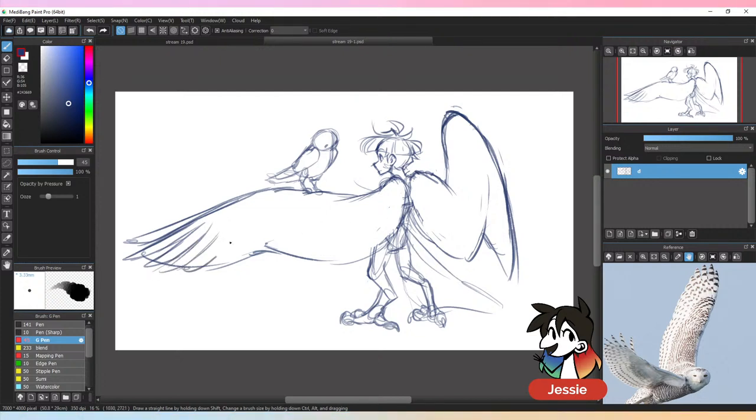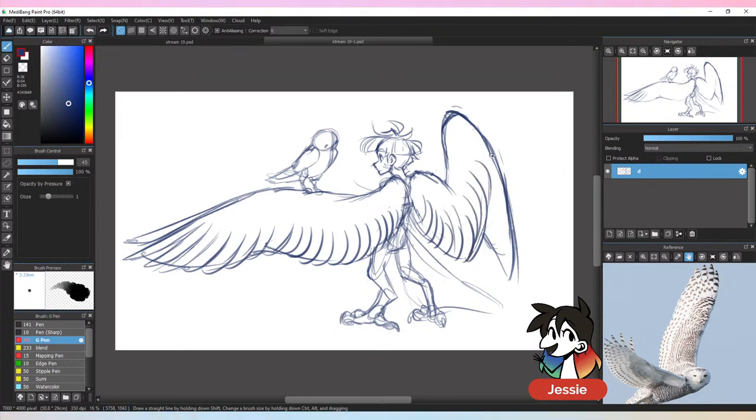Yeah, the fun thing about this is that their feathers are very, very ovular. These all kind of fold. I've never been good at the feathers folding.